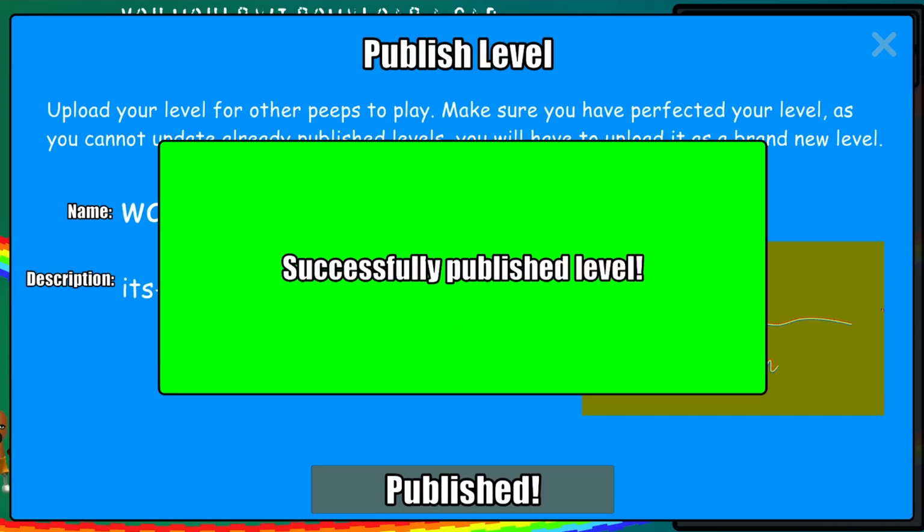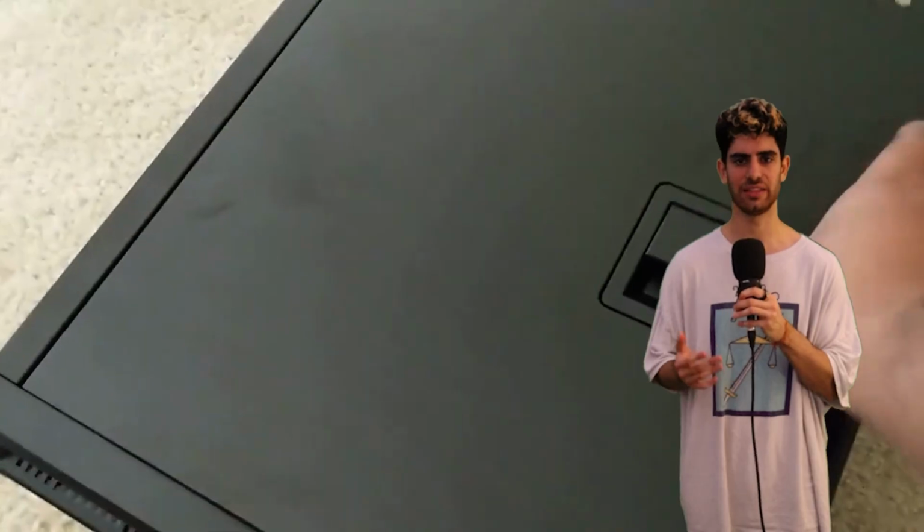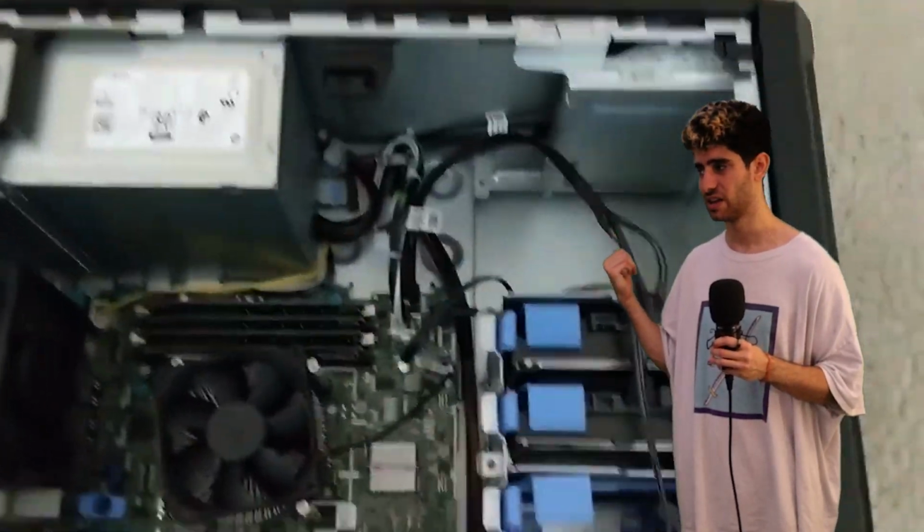Cool, so now the player is allowed to upload and share their level with the world. Now I'd need to figure out how to build the level sharing network. In this day and age, it's pretty darn stupid to try and host your own server. It's just way too much effort.